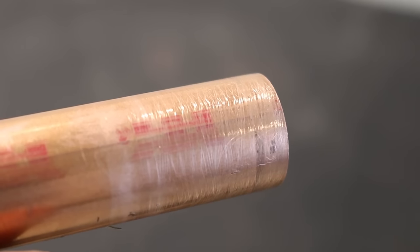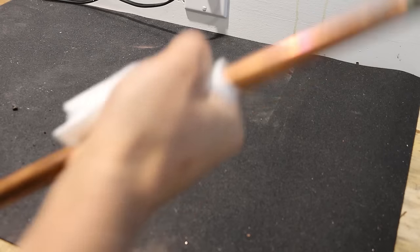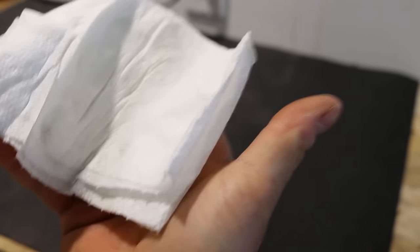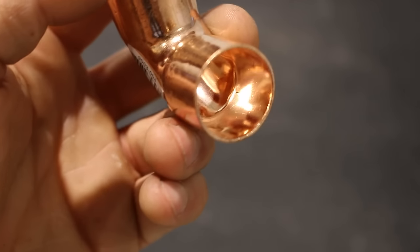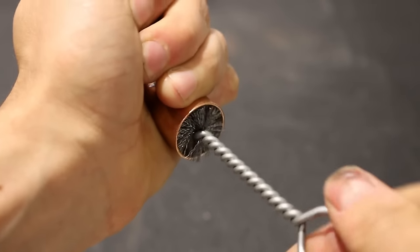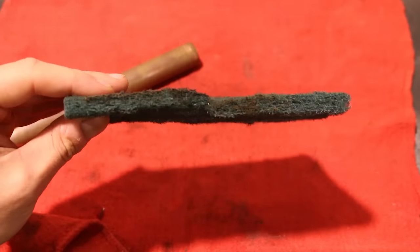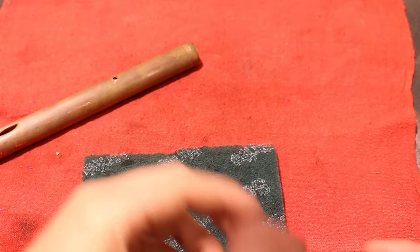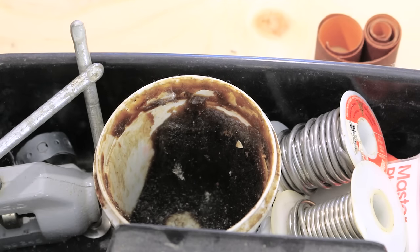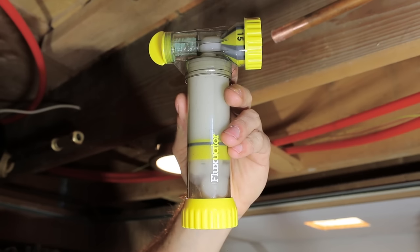Number sixteen, improper cleaning of pipes and fittings. When soldering, cleanliness is crucial to getting a leak-free joint. A store-bought copper pipe has oxidation on it and needs to be properly cleaned before soldering. Fittings are less likely to have oxidation, but if they've been sitting for a while, use a fitting brush or a drill attachment to clean them. To properly clean a pipe, use an abrasive material and scrub thoroughly. Also make sure the flux you're using is clean and free of debris — a contained applicator is preferred to avoid contamination.